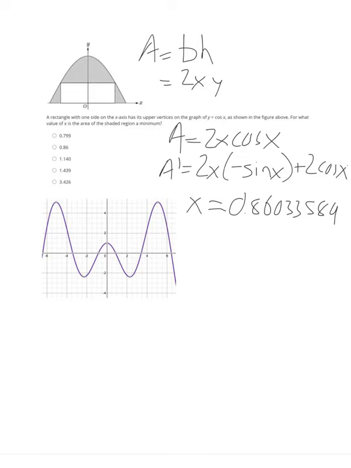Now, I also know that that's going to be a maximum because this is the graph of the derivative, and the derivative is changing from being above the x-axis, a positive value, to below the x-axis, a negative value. So the function itself, the area function, is changing from increasing to decreasing there. So we have a maximum. And if the area of the rectangle is a maximum, then the area of the shaded region is a minimum. And the closest answer we have here is this one. All right. Kind of a long one to get us started there, but that's all right.